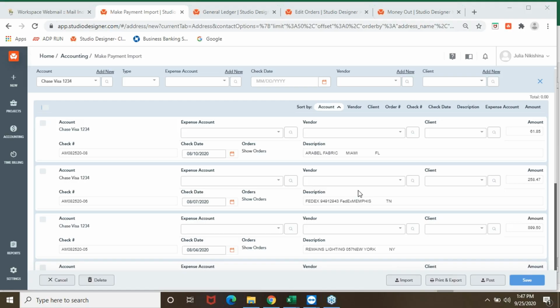Can you? You can, but it goes back to the same thing. You'll be creating a little bit more work, because you're going to be posting all the transactions to owner distributions, and you're going to be posting that payment from owner distributions. Whichever way you go, just be consistent and make sure that your liability balance on your balance sheet ties to your credit card statement. So that's definitely a really great question.